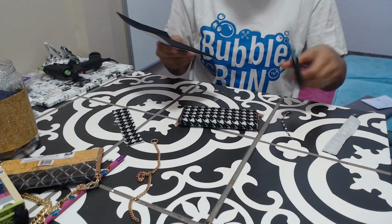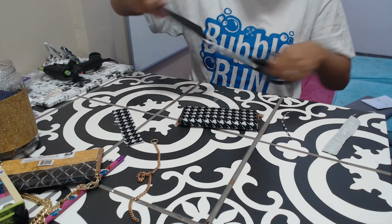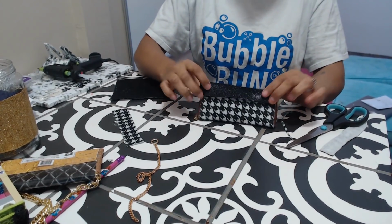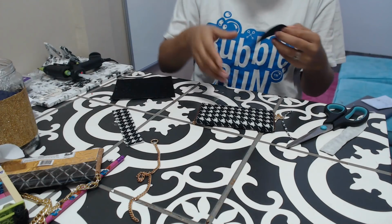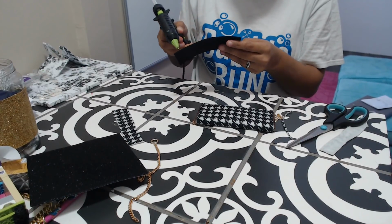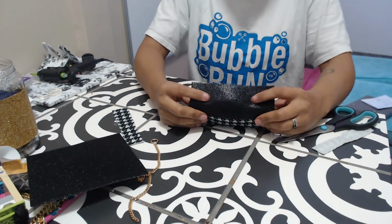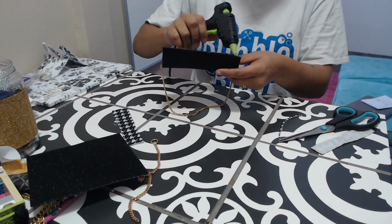Okay, so y'all, I'm not measuring nothing, as y'all see. I'm just going to give it a little bit of a bend. And now I'm just going to pretty much fold it over just like that. And this has the sticky back, so I'm hoping that's all I need. Let's see. I'll add a little glue to help it, just a little bit. All right. Then I'll add a little bit to the back.